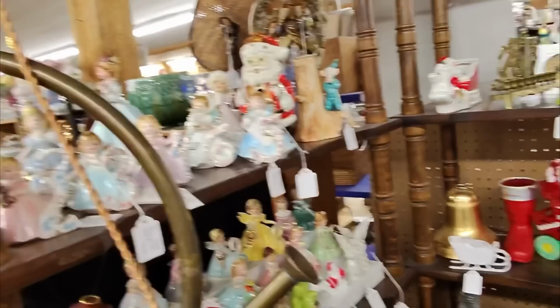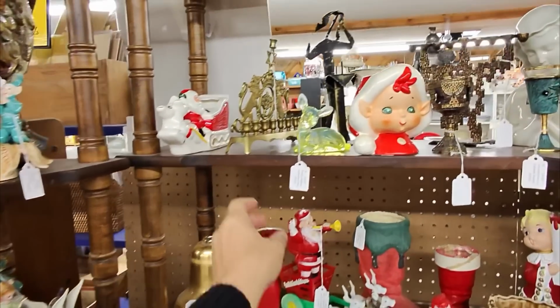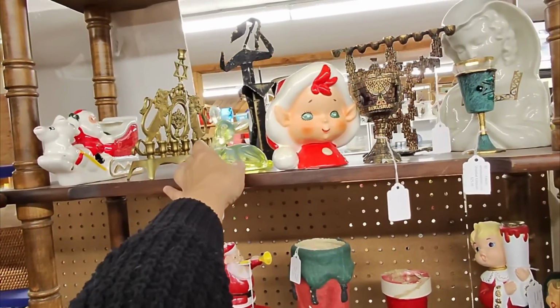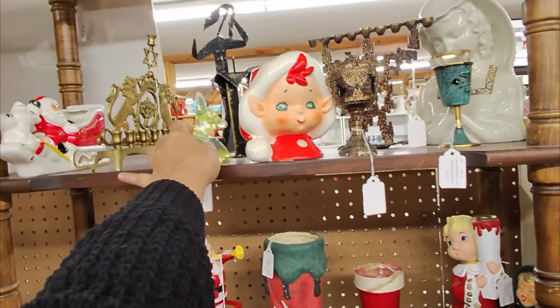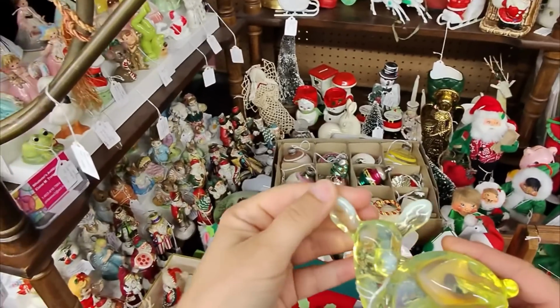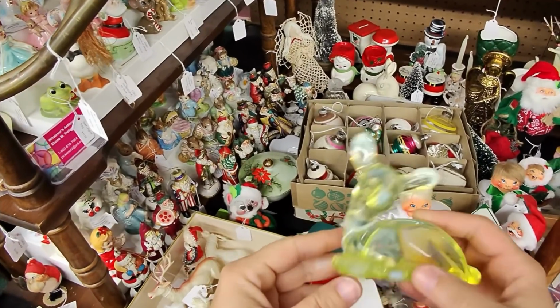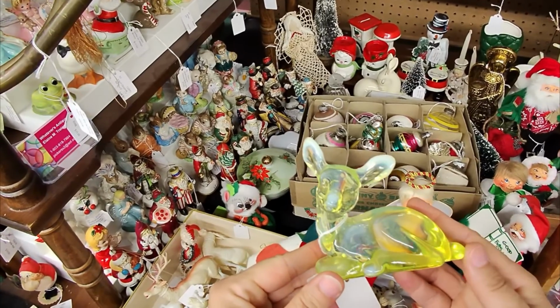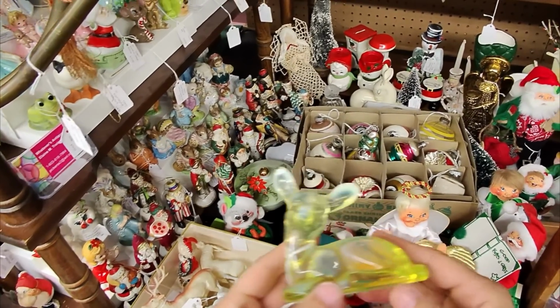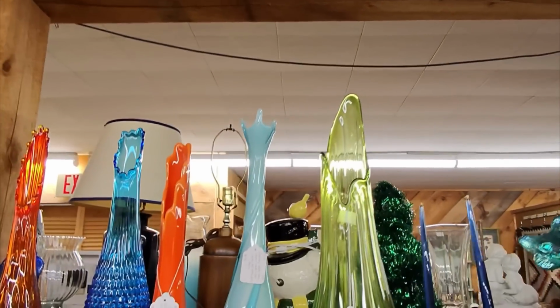And then up here, something caught my attention. I'm sure you can see it now. Look at that. How did I not see that earlier? It is a Fenton topaz opalescent deer. If you guys know, I'm obsessed with the Fenton deer, and I'm checking it over because I'm like, wow, I've never had this in real life. I've never seen one in real life. I've only seen them in pictures, and of course I bought it. It was $75, so I did pay up, but I thought it was worth it.